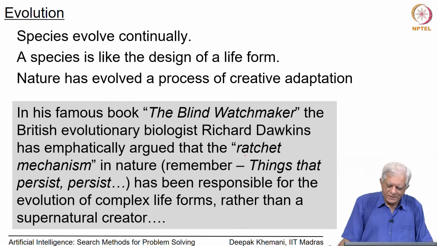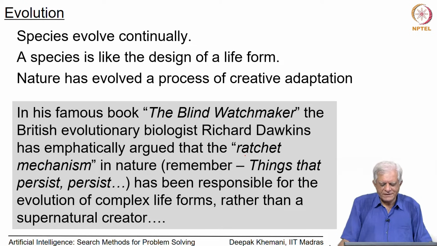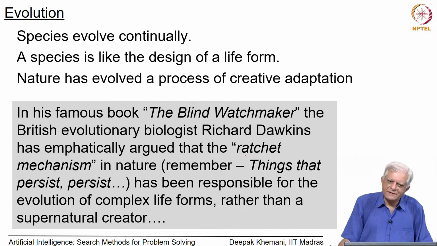And the main argument that Richard Dawkins puts forward in The Blind Watchmaker is that there is no watchmaker which has devised this clockwork-like universe which seems to work so perfectly, the earth going around the sun and the moon going around the earth, and life thriving. He said that all this is simply a matter of persistence, or natural selection and evolution, and this is a theory that we are also trying to get inspired by.